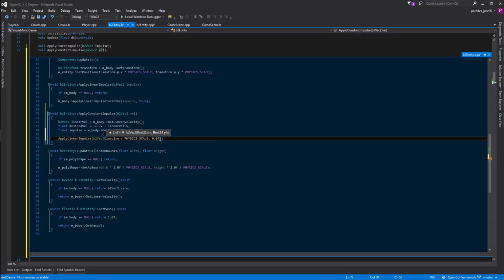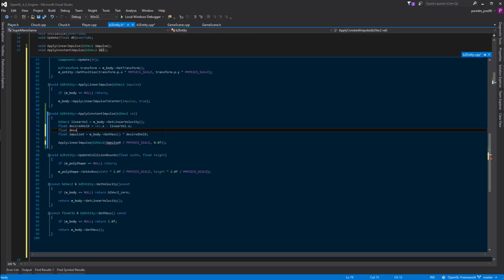The desired velocity on the X and impulse on the X. And we want to do the same thing for the Y. Desired velocity Y. I'm not sure. Yeah, it should be fine.